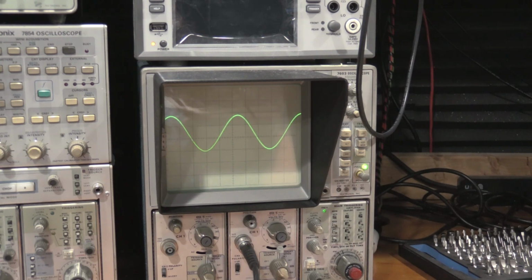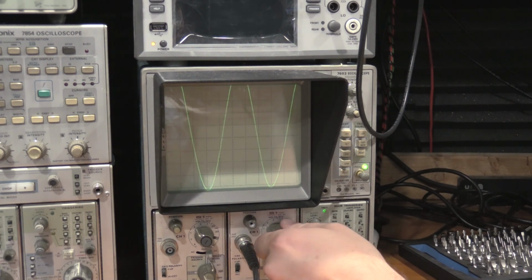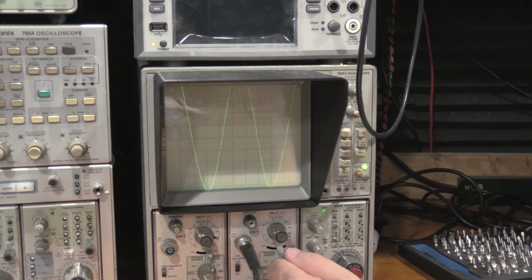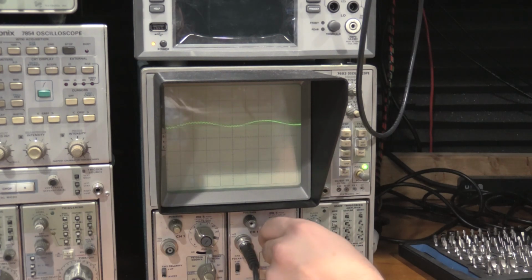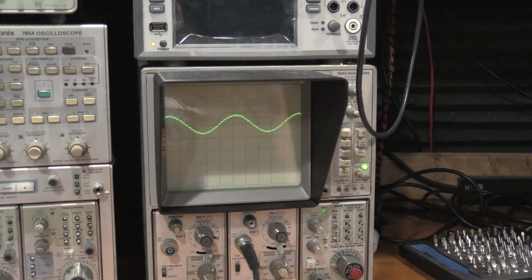Go back to amplitude. Let's do 500 millivolts. And we're there. Oh yeah, that attenuator's nice. Two millivolts. You can see the function generator is really struggling down at the low end, which is fine. I'm asking it for a 7 millivolt peak-to-peak signal. This is a function generator, not an RF signal generator that I would use for a radio alignment. That's another piece of equipment in the lab. So channel 1 looks good.